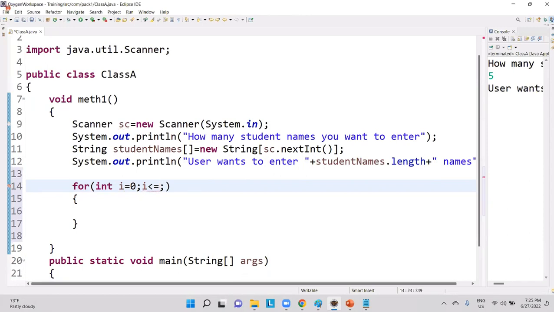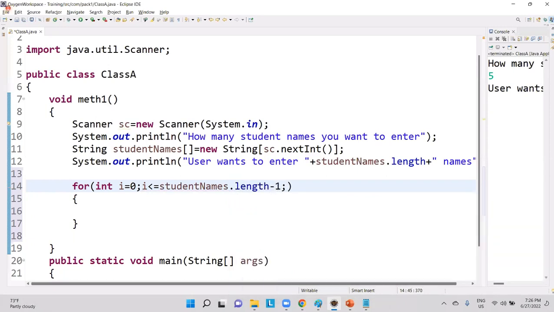I don't want to give 4 directly. Previously, when using control statements, I directly gave the number, but right now I know there is a length variable. Why can't I use that? Student names dot length minus 1.